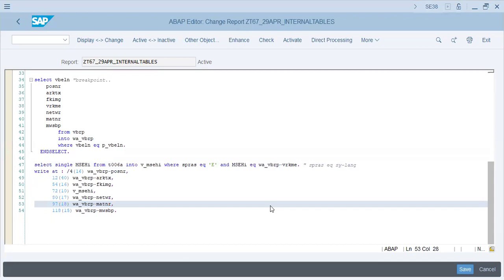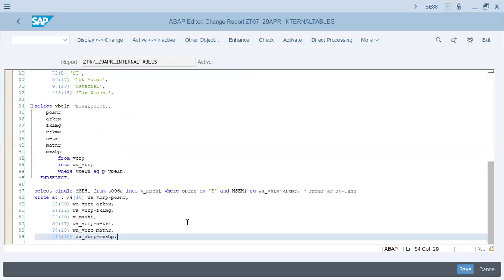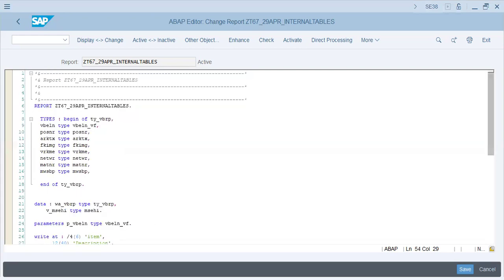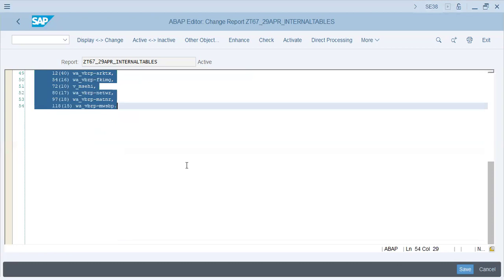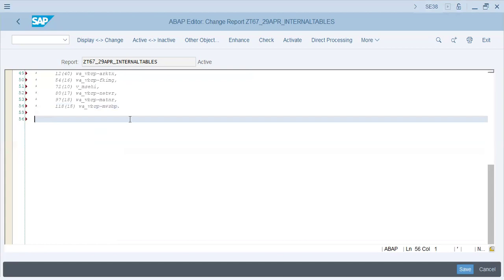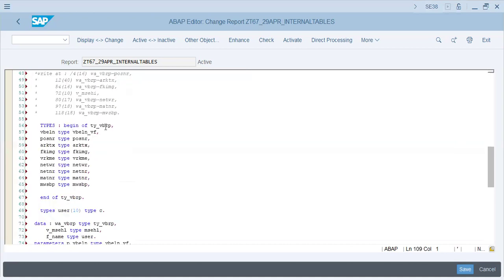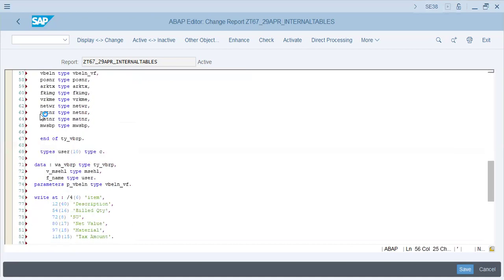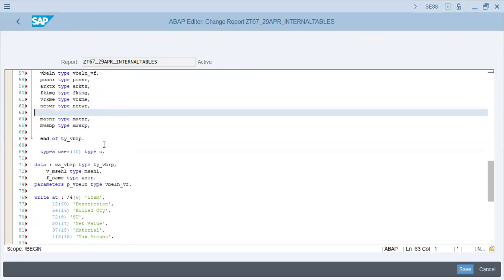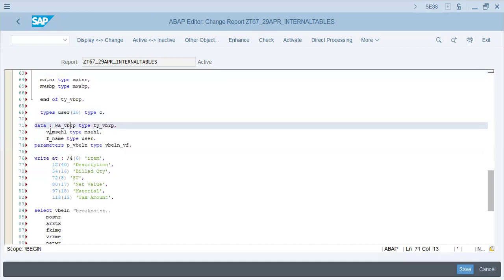Okay. Now let's write another program. I'll just save this. It's the same thing. Okay. TY Netner is not required here because it is additional. Okay. Types, user 10 type C, character type, and data same VMSI.